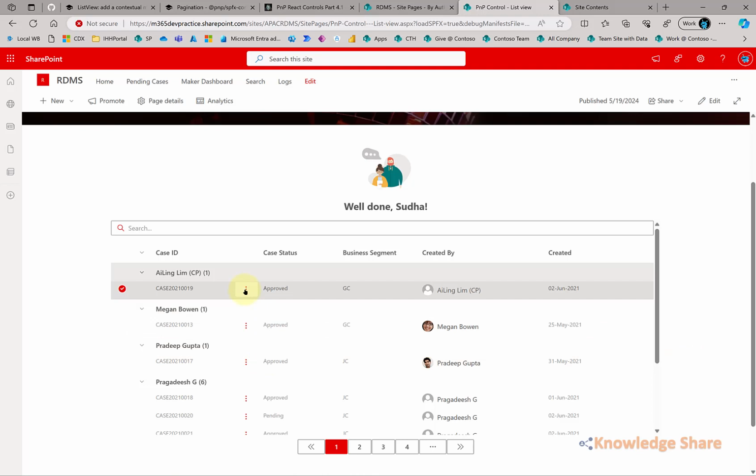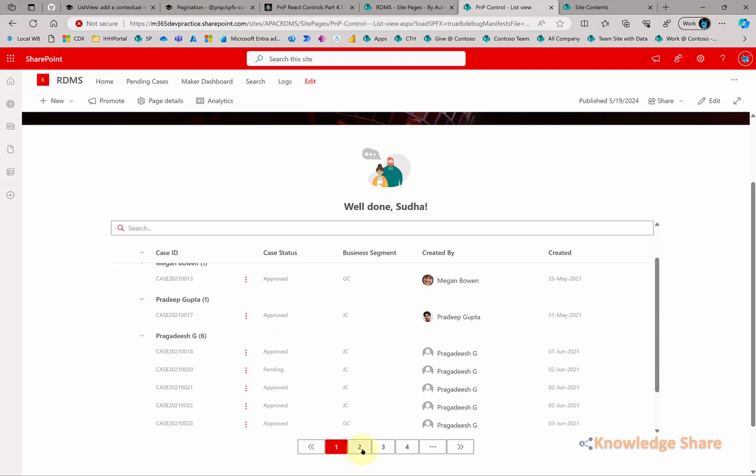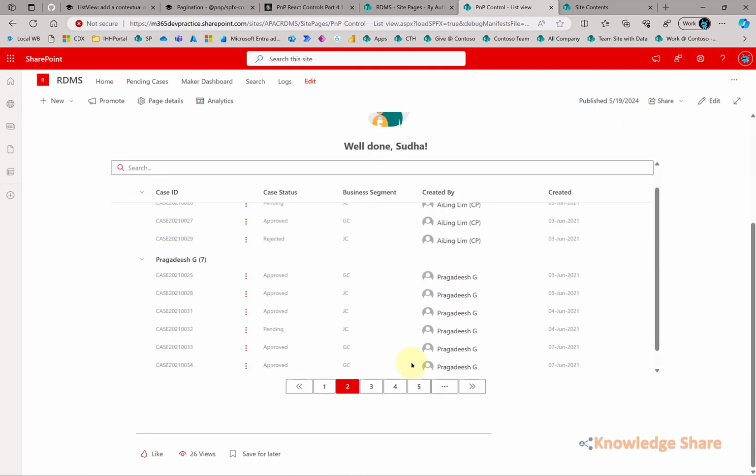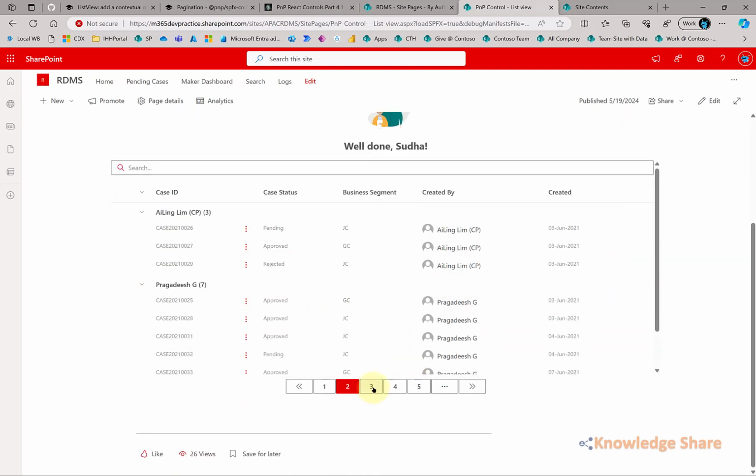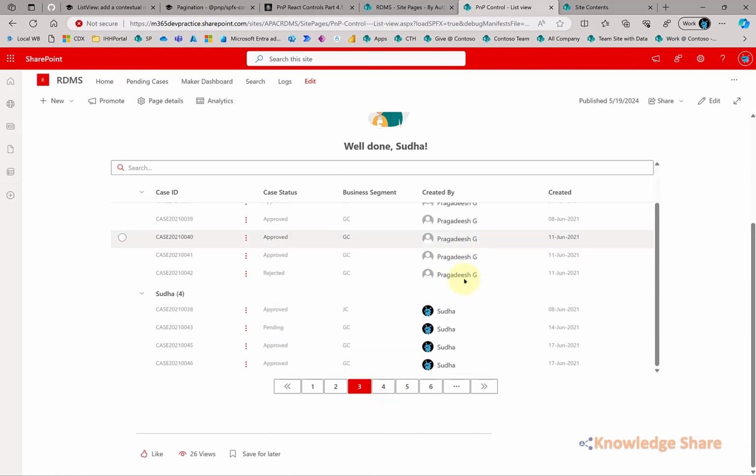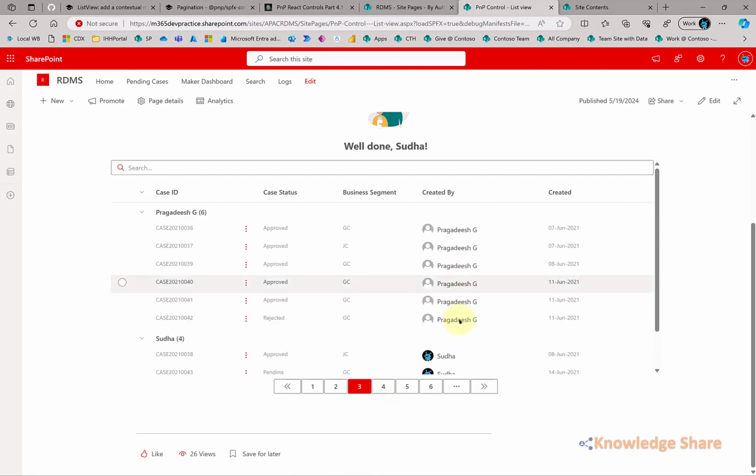And this is one of the features. And the other thing is pagination. So instead of loading all the items in a single page, I am just iterating through different pages. For each page, I think I have given 10 items. So if you click on this, it is the limiter symbol.